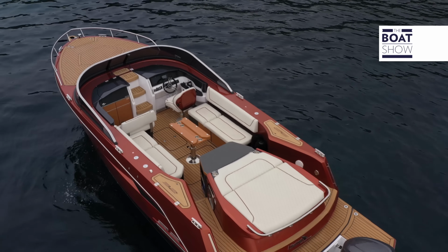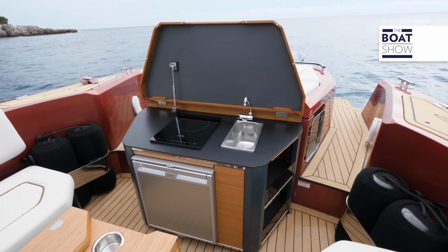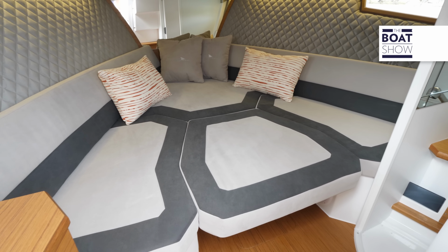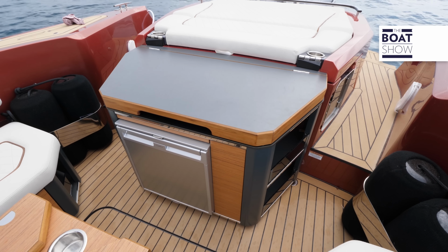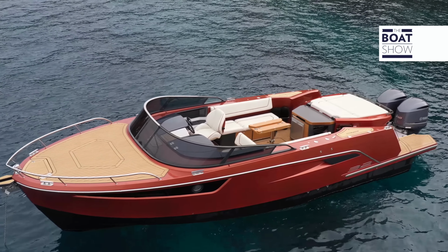In front of the sun deck, in the forward area of the cockpit, there is one of the two kitchens that can be set on board the new ALFASTREET 32. The other kitchen can be set inside, meaning below deck in the hallway. However, if you do not want this layout, there is not a problem, because instead of this arrangement, you can opt to have another one, for example, a seating area.